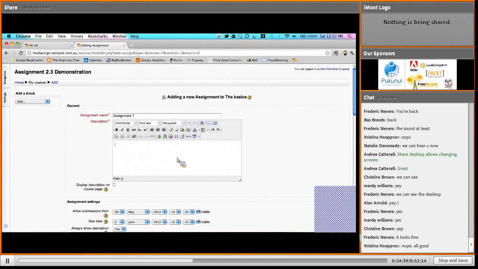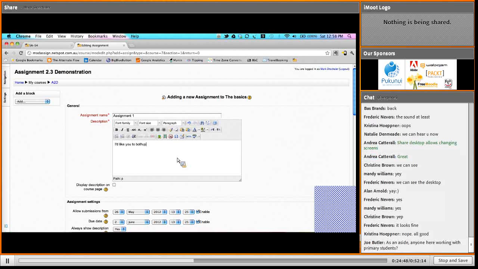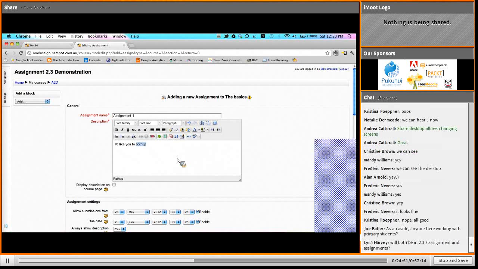And we'll say that for the description of this assignment, I'd like you to upload 2 files as well as writing a paragraph in the online area for me to assess. So I want you to upload 2 files, but I also want you to do some text in the online area.